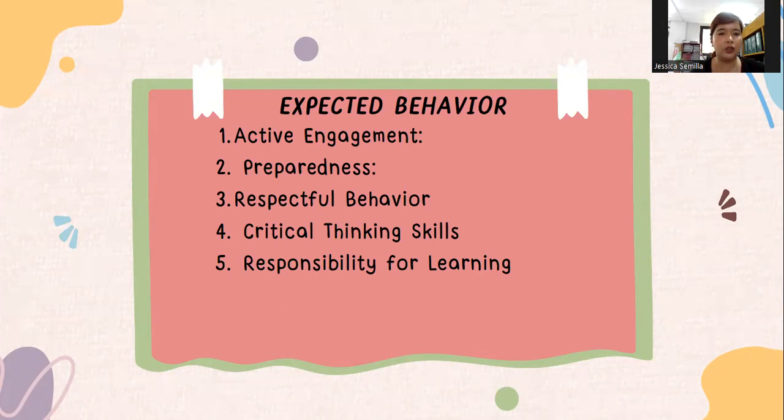So either face-to-face or online, we are expecting that you are showing respectful behavior, using appropriate, good behavior in terms of chatting at our GC, and trying to be sensitive about what you are saying or messaging into our GC. So before you message, make sure that you have looked at the words that you have said. So always practice netiquette in terms of the use of online.